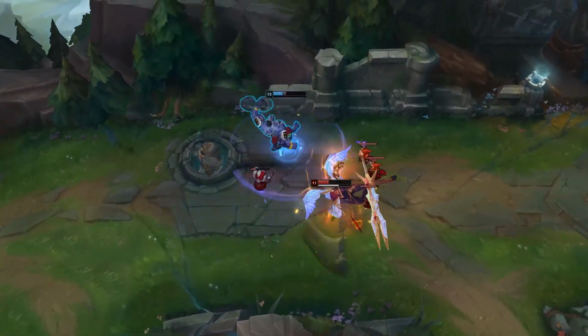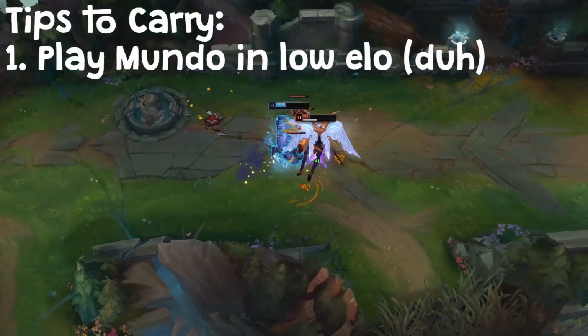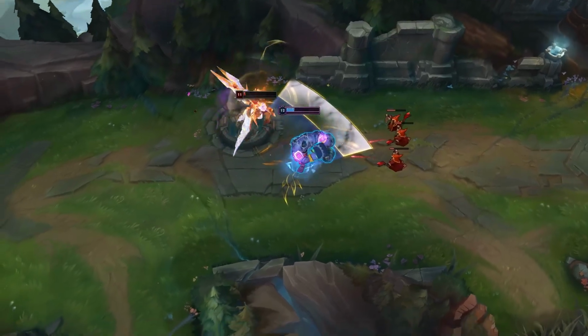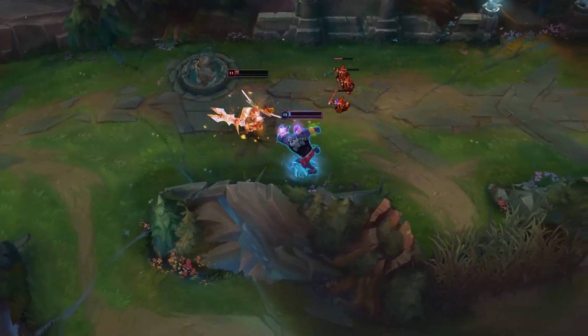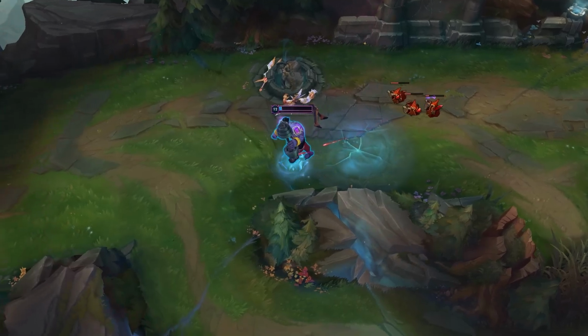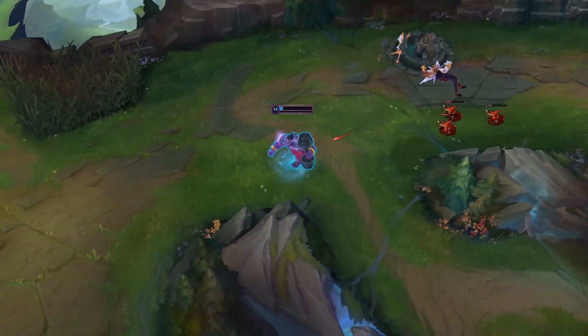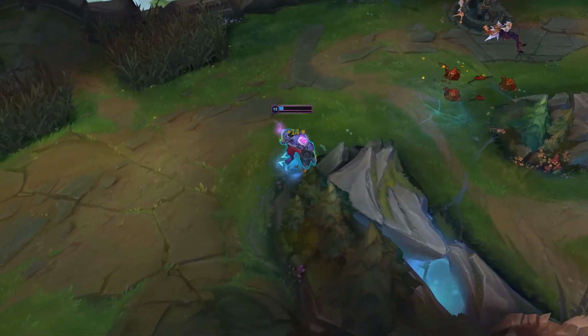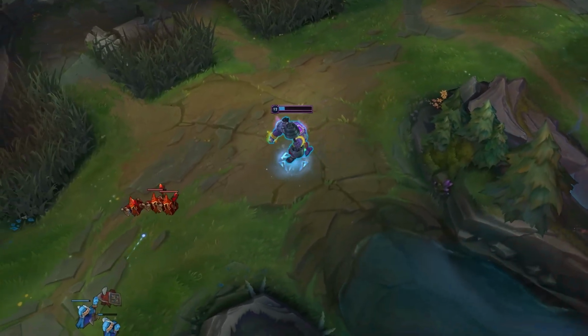My first tip to carry is to play this champion in silver and below. Now yes, obviously this isn't really a tip about how to carry with Mundo, but he's such a forgiving champion in low elo that you should totally pick him up if you're trying to get out of iron, bronze, or silver. He's great for all of the reasons that we just talked about, and once you pick him up and start playing him, you can implement some of these other techniques.